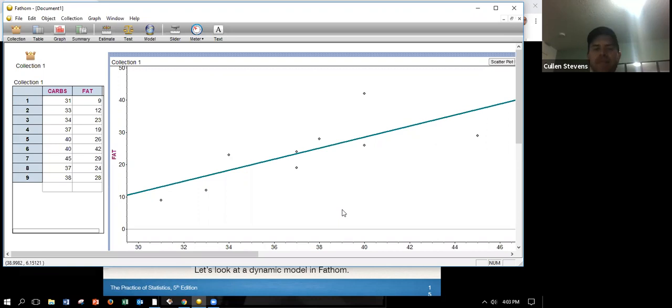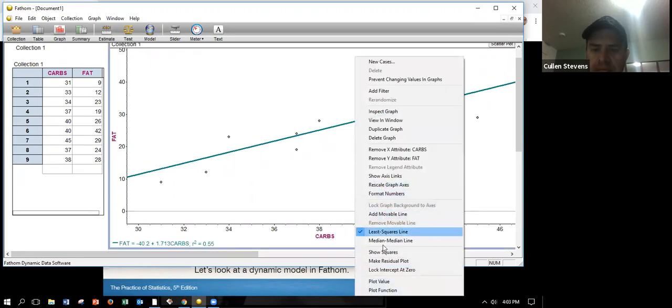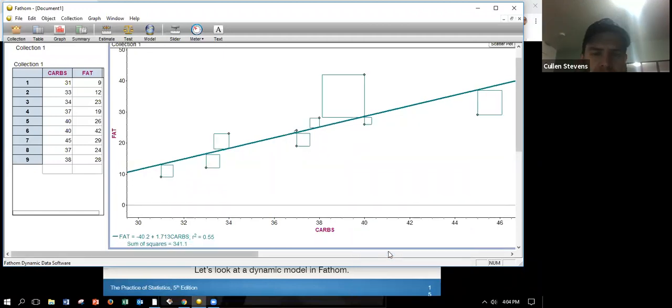So here I have all of these points, and I have some that are above. Those would be positive residuals, and some that are below. This line coming through is my regression line. So what I'm going to do is ask it to put the line of best fit, or the least squared regression line, in for me. It's there. What I want to do is make my residuals come in. So what happened is the residuals are in here and we have the squares.